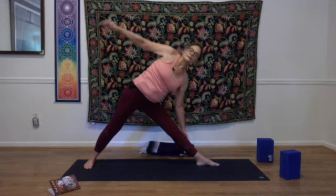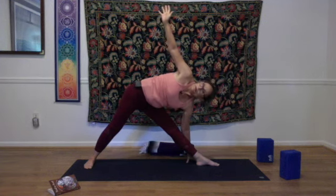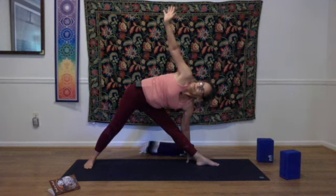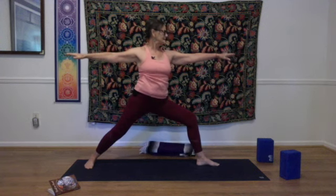Coming back up, straightening the front leg, bending over into triangle pose. Send the heart to the sky. Bend the front knee, coming back, warrior two. Bringing the hands to the hips, parallel the feet. Forward fold, flat back. Keep the elbows bent.